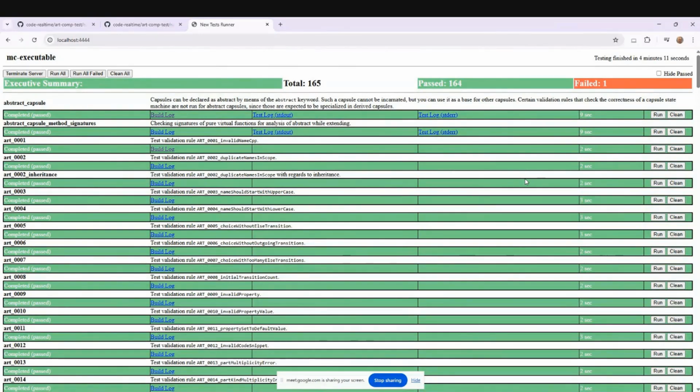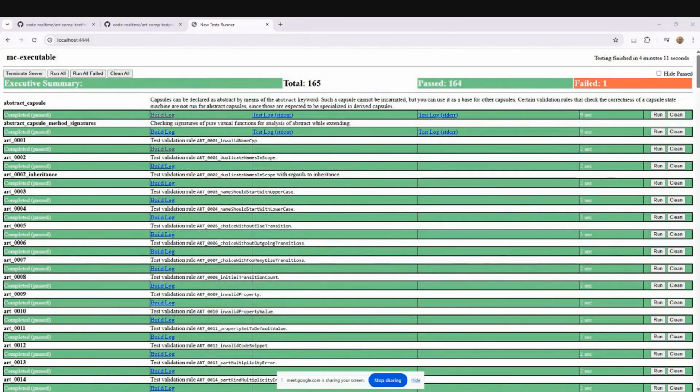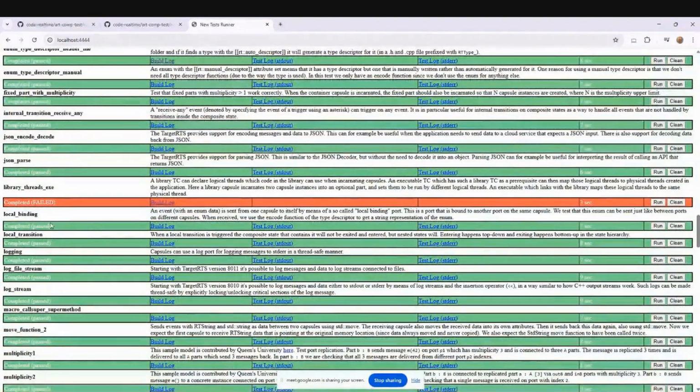That's mostly of interest, of course, if something fails. I actually think I have something failing here. Let's see if I find that. Yes, so one test case, if we scroll down here to the failure. So when you're developing, it can also be useful to run an individual test case. So here I will now fix this test case by just deleting some stuff that prevented it from working. And then I can click the run button again. Then it will run only this test.